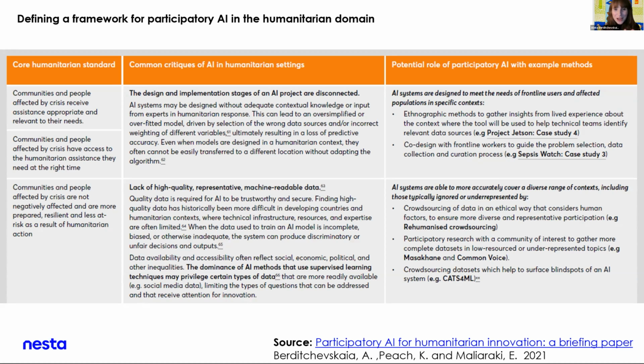And so I appreciate this is a very ugly slide. I'm sorry about that. It's more to demonstrate that at the start of this project, we carried out an analysis which compared the Core Humanitarian Standard, so those commitments made by the humanitarian sector, against some of the criticisms that are leveraged against AI models, and also mapped that onto potential participatory methods that could be introduced in the development and design process that could help to either mitigate some of the concerns or hopefully decrease some of the risks. And so this was the basis for how we first developed a new framework to guide our activities in our work with the Nepal Red Cross.